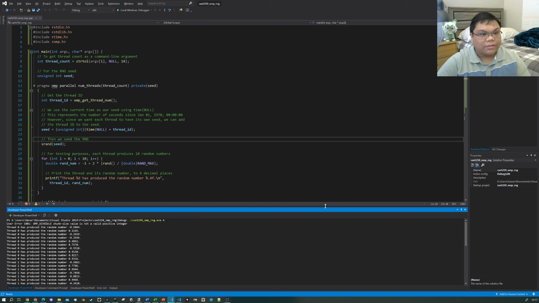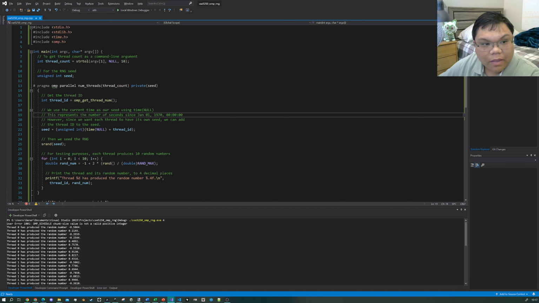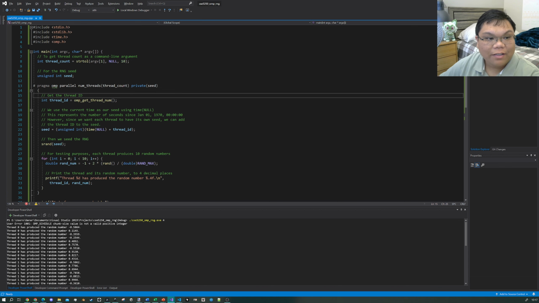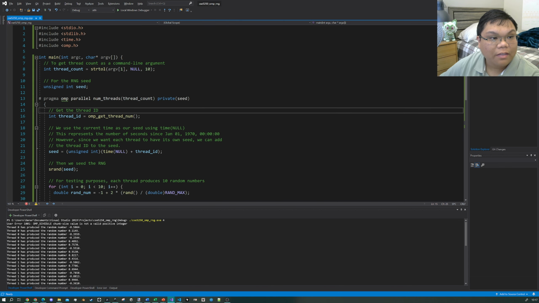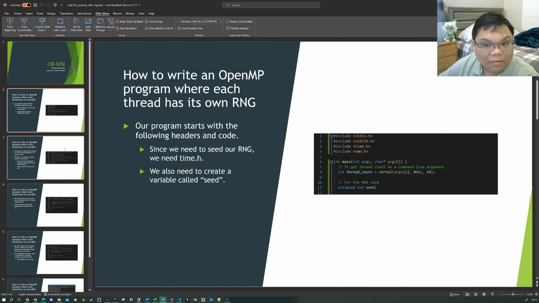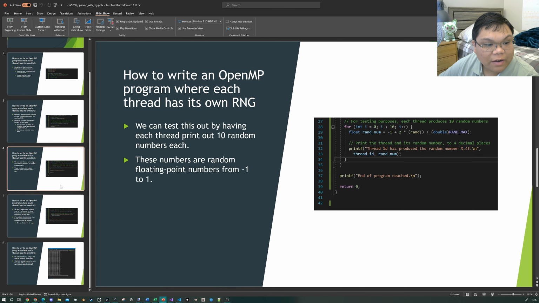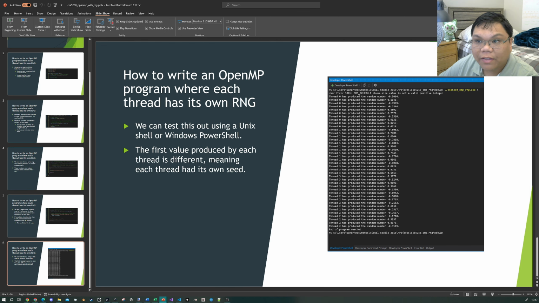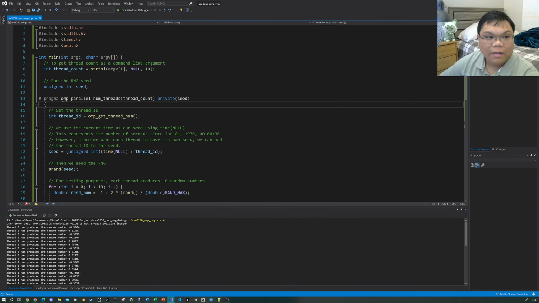Alright, so let's begin with our random number generator. Probably better if we just start with the code itself. I do have a PowerPoint that more or less explains everything that I had, so you can look at that as well, but I feel like it's better if I just have the code that we can not only step through together, but run together.